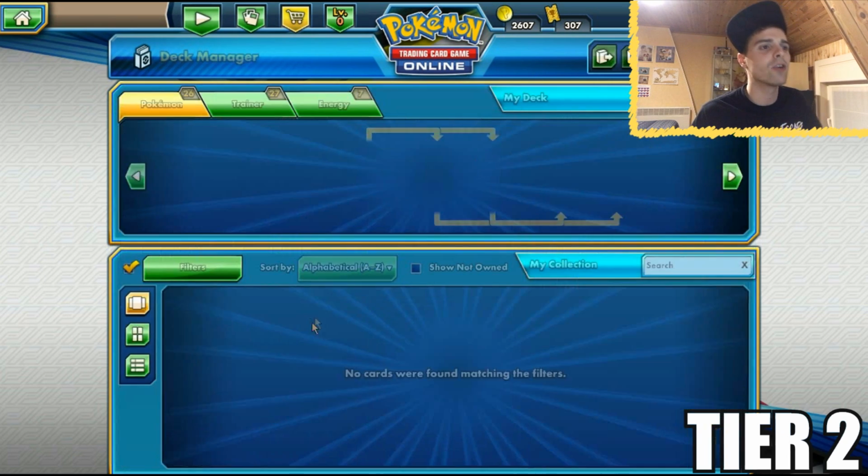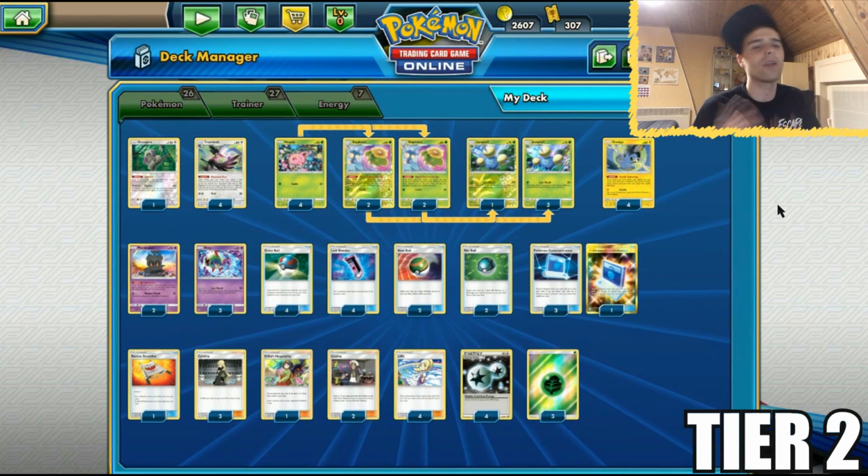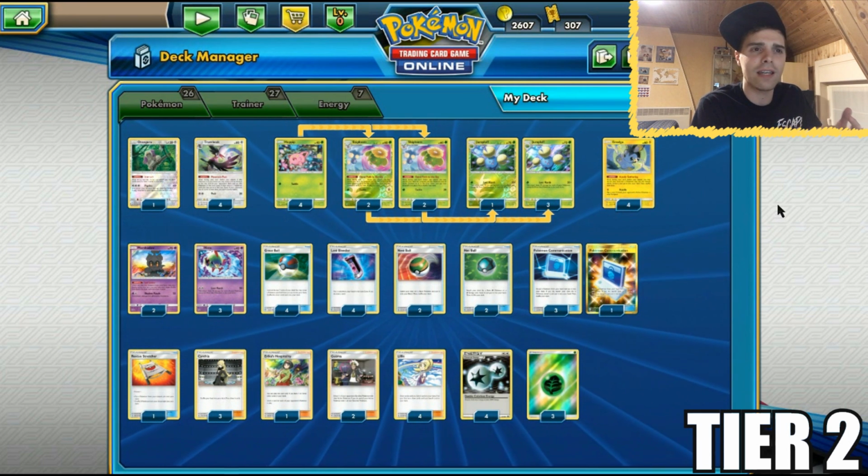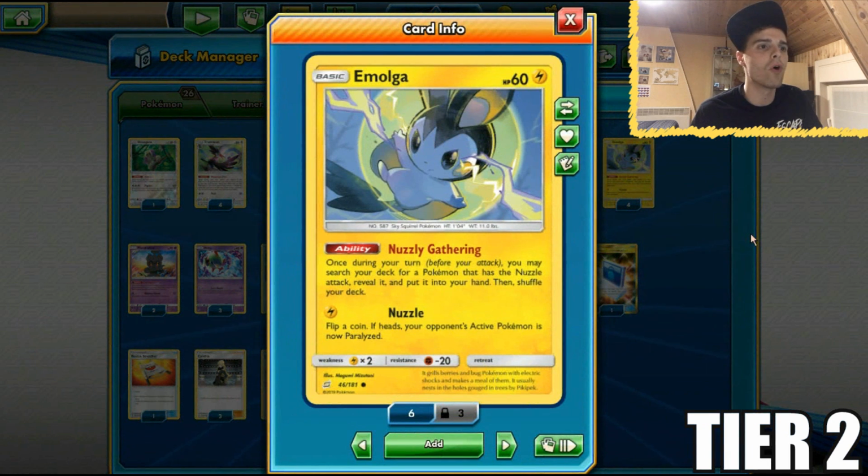Next deck on the list is going to be Lost March. Lost March is one of those decks that came and went. It was very good at one point, and then with Emolga here, this is the new Emolga with, of course, the Nuzzly Gathering. Once during your turn, you can search your deck for a Pokemon with the Nuzzle attack and then reveal it and put it in hand.